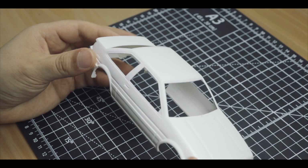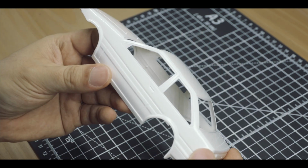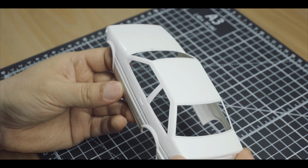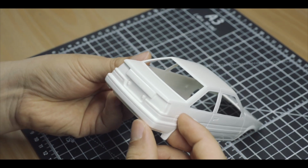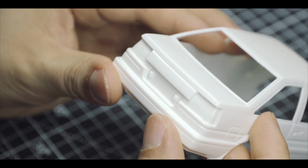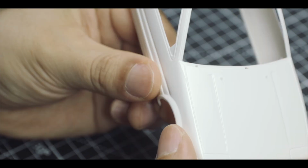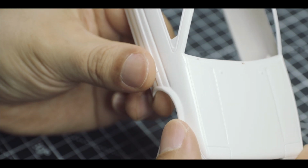Back to the build. My plan for this kit is not to make it a shiny or brand new super clean showroom bling bling garage queen. I am actually gonna do the exact opposite. I'm gonna make it a project car. A car that is a project but it's a running project. That kind of project car. You will see what I mean.